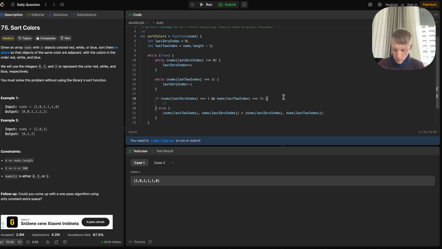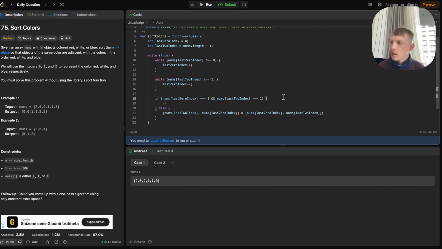If we have something in between, and if we have 0, for example, we should swap it with the first one.